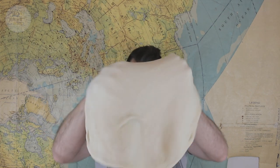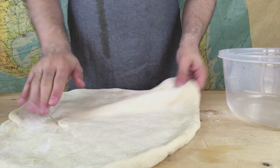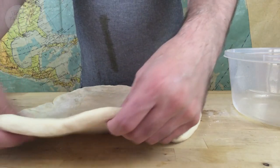I'm trying to stretch it out a little more. My baking stone is only 14 inches so I can't make this too big, and this is probably as big as I can get it right now. So it's gonna be a thicker dough, which is fine — I'll just make sure to keep it in the oven a little longer. Typically I have the oven preheating at 500 degrees, which is very standard for pizza, and I like to preheat it for at least an hour so the stone gets super hot.